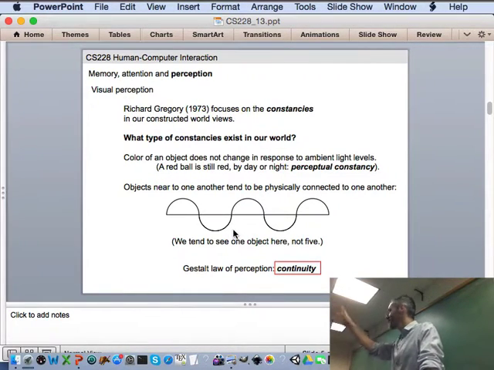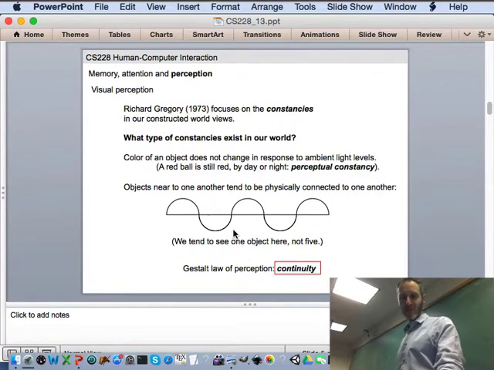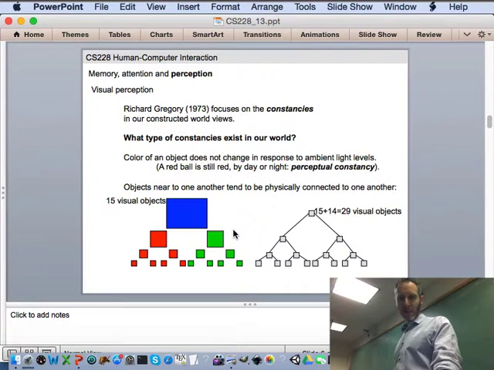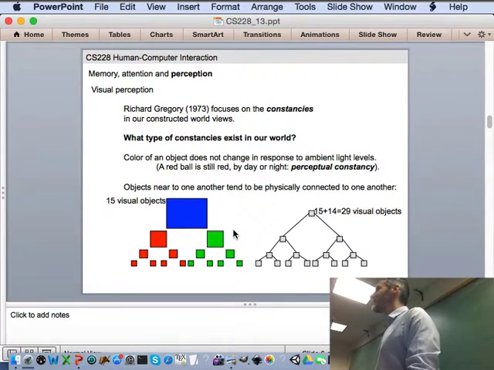So a twisting piece of paper or a ribbon or something like that, right? So based on the way that these separate objects are touching one another, it makes it seem to your brain, again, that there is one object there rather than 5. Okay. Why does this matter for HCI?